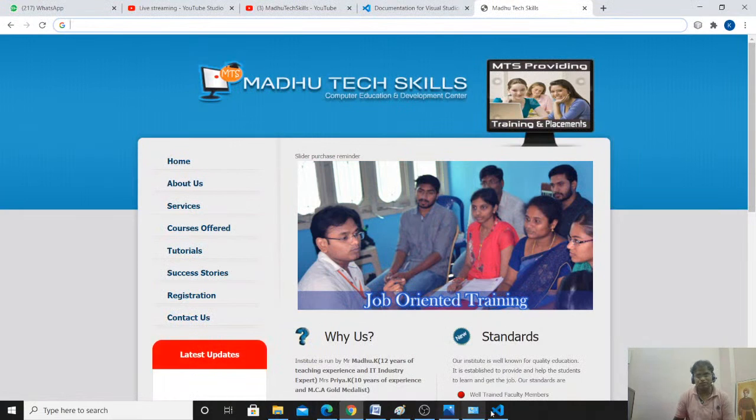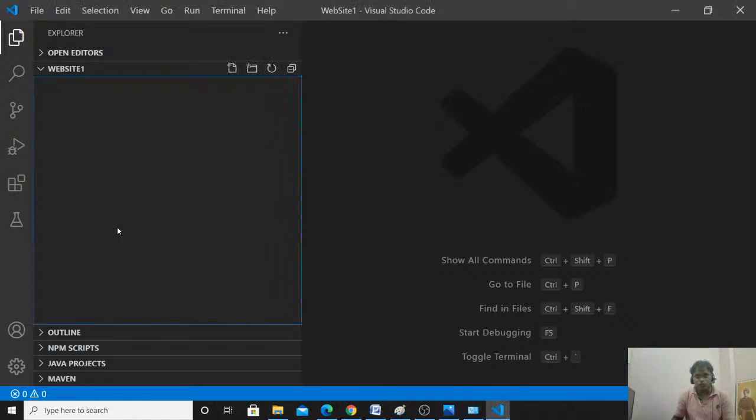So that's what I'm doing here. Open the Visual Studio Code. Here we don't have any files, just now I'm creating the first file, that is index.html. See how I have created it. This is the folder where I'm gonna write programs. If you see this option, this icon, new file icon, new folder icon, and refresh. If you click this new file icon, a new file will be created here in this folder. So I'm just clicking it.